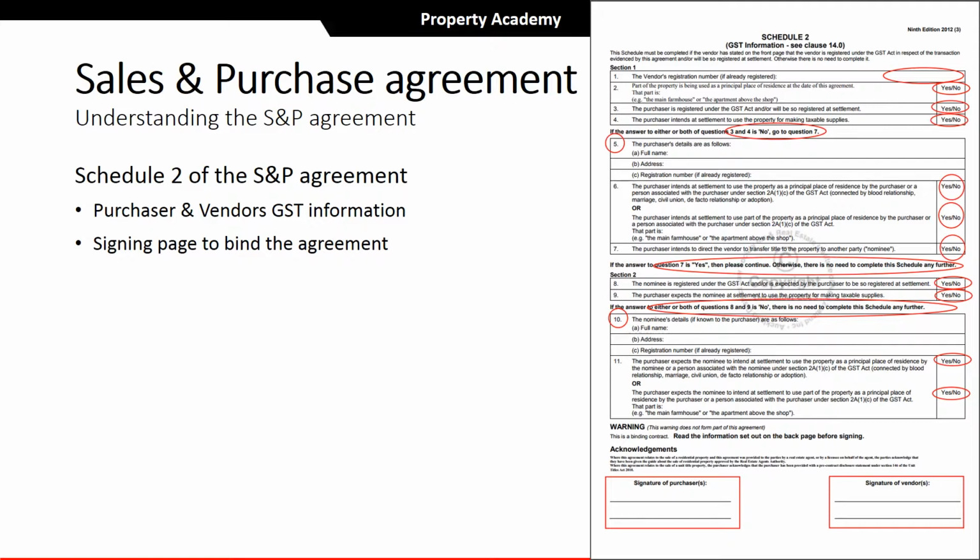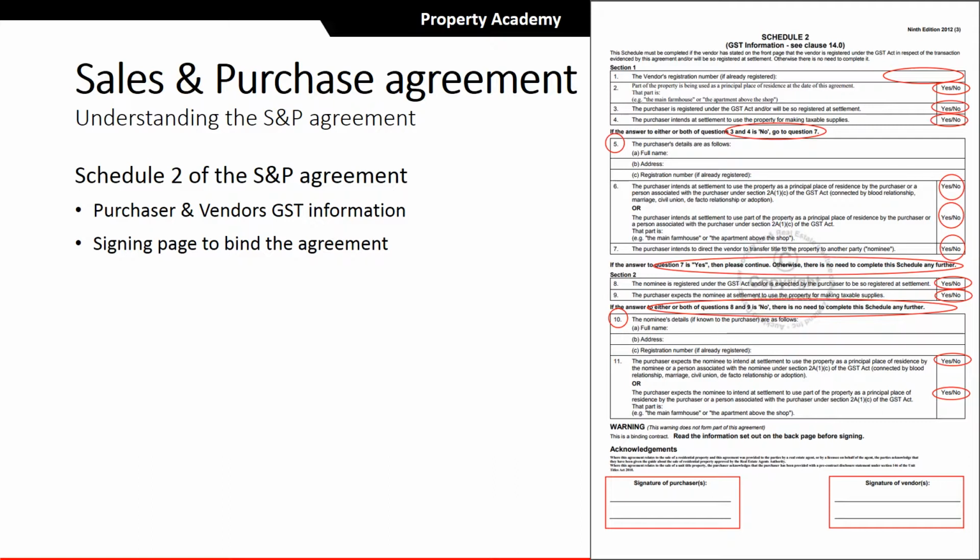Again, if you're property trading, you'll be circling yes, because when we buy the property at an all-inclusive GST purchase price and the vendor isn't GST registered, we'll be claiming the GST portion back. So out of a $500,000 purchase price, there's a good chunk of money that we can pull back as a GST claim. But keep in mind, when we sell that property, we also have to pay that GST portion back as well.